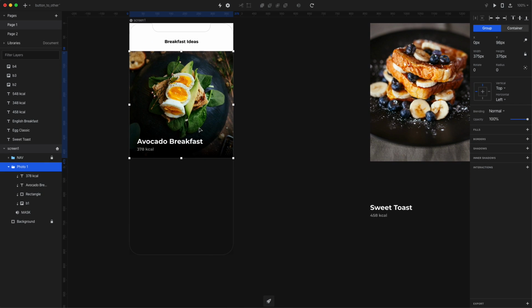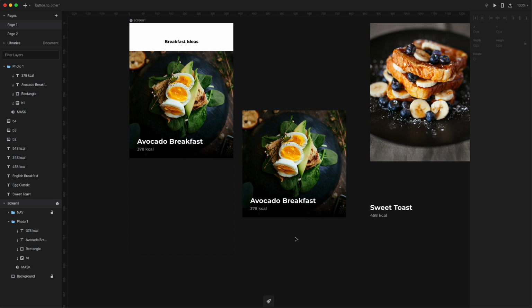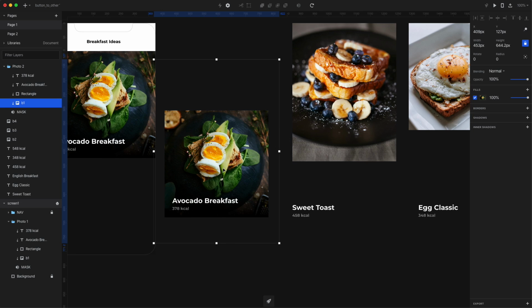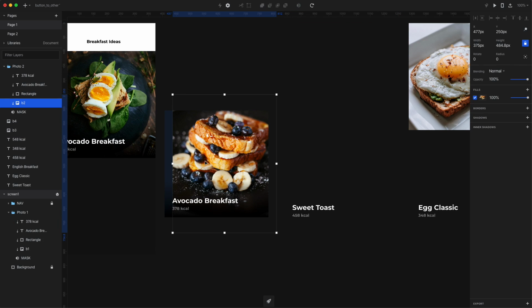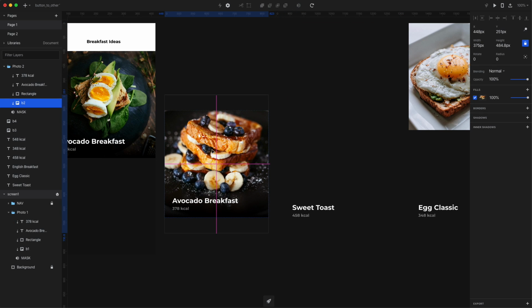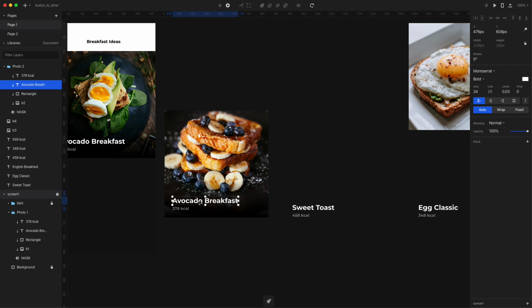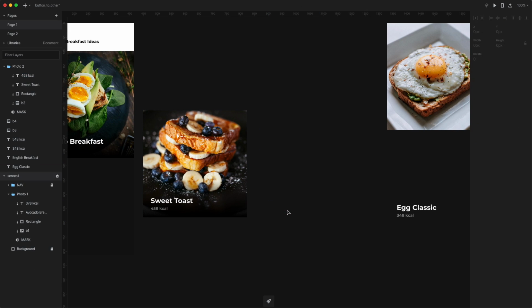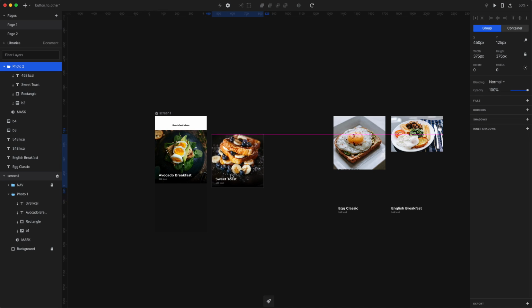Now I'm gonna duplicate the entire mask folder and then drag it outside of the canvas of the iPhone. You can now remove the photo from the mask and simply drag the second photo in. If it's easier, you can copy the photo and then click on the mask and paste it in. Now it's time to add the right text to the second photo, so I'm changing that quickly and moving on. Of course, you can also just paste in the text, but if you just write it in place, it's gonna be in the same spot, so that might work better.